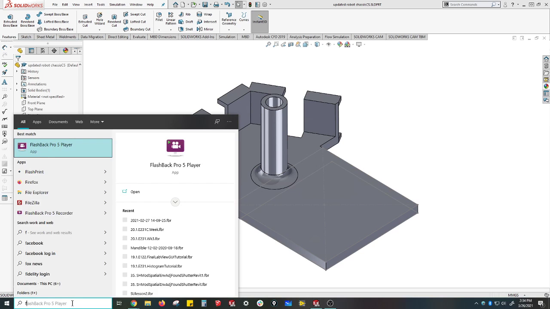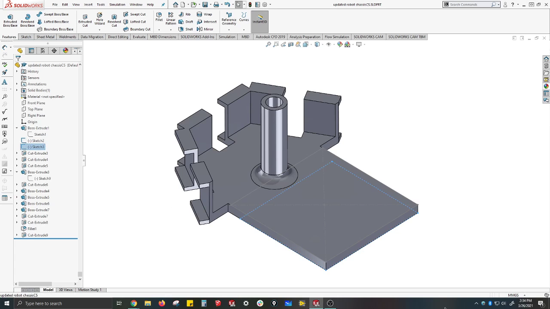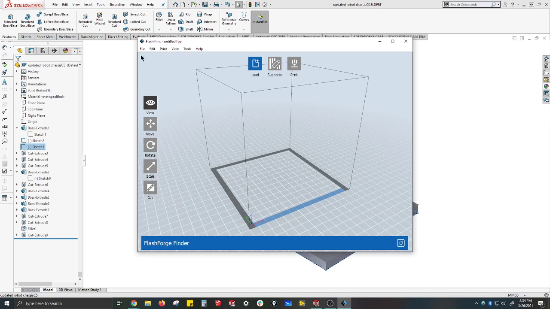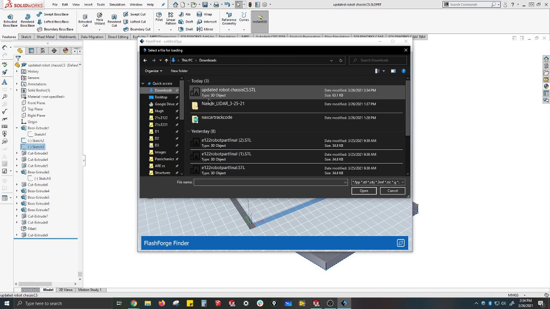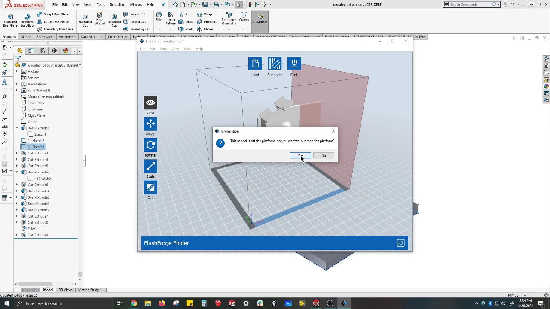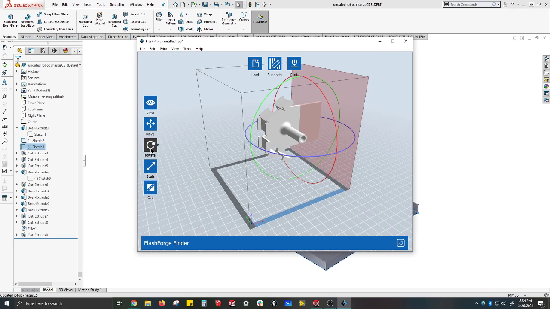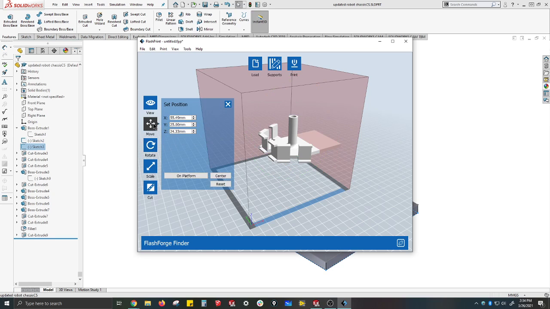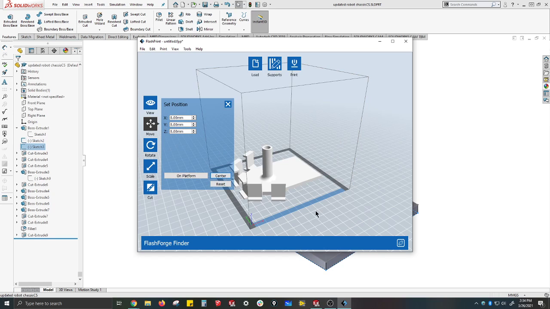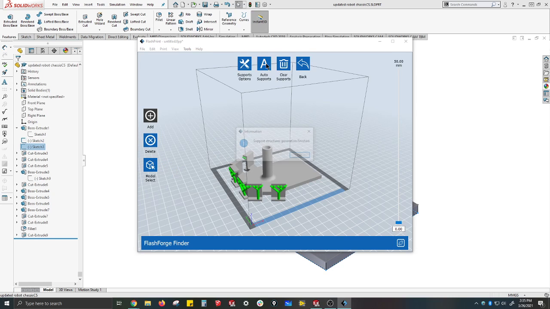And you open it up in Flash Print. Forgot.